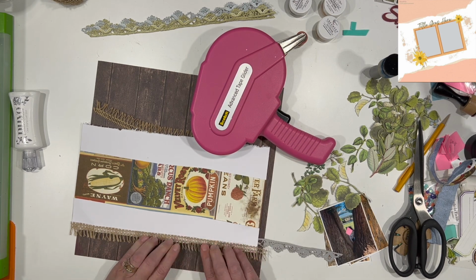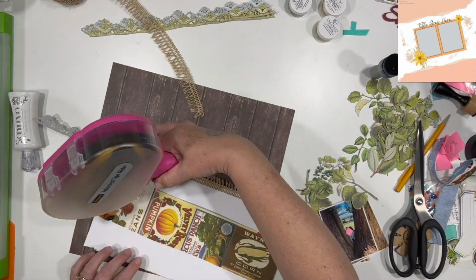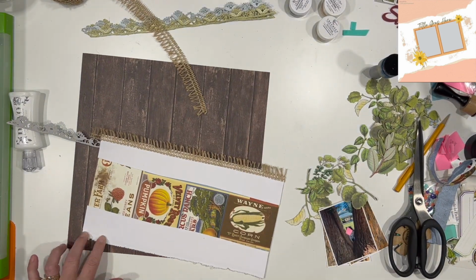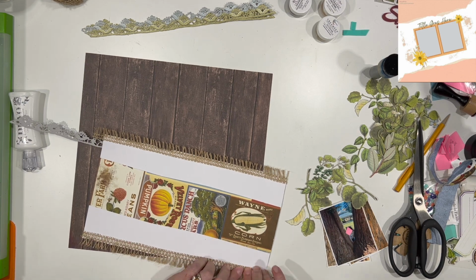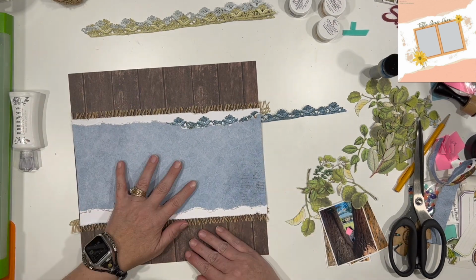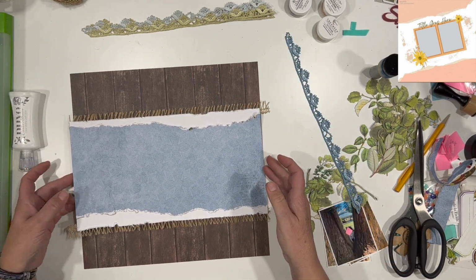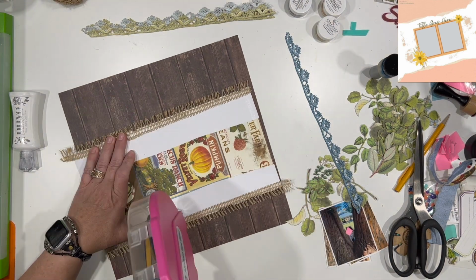I thought I had used almost all of those blue flowers, but I ended up having just a couple more, and now I think I am pretty much out. I do have pink flowers left, but I don't have any of the blues. And I'm liking the way that this is looking. I'm going to go ahead and tuck that lacy piece in as well.